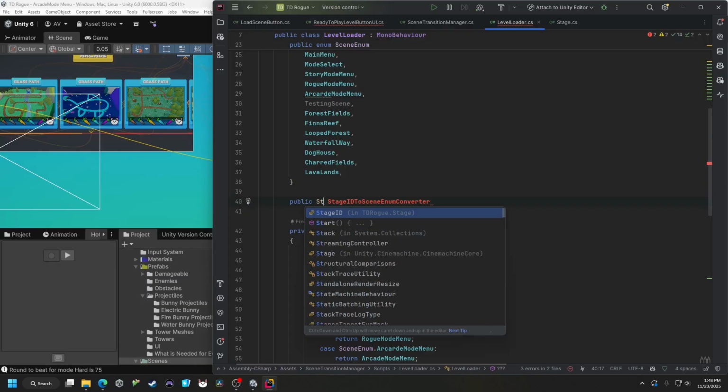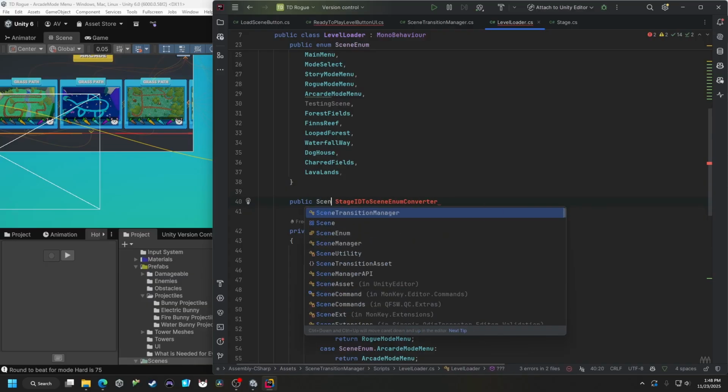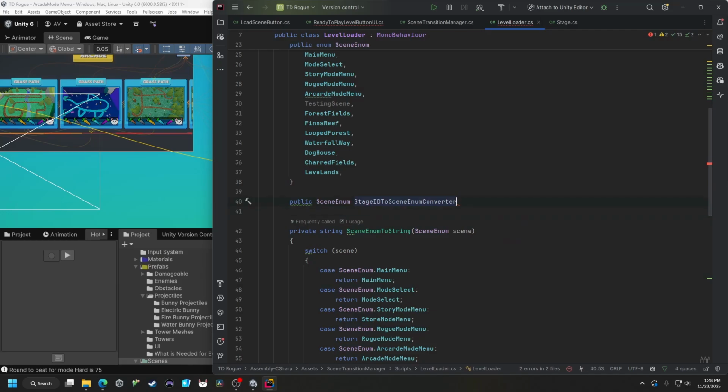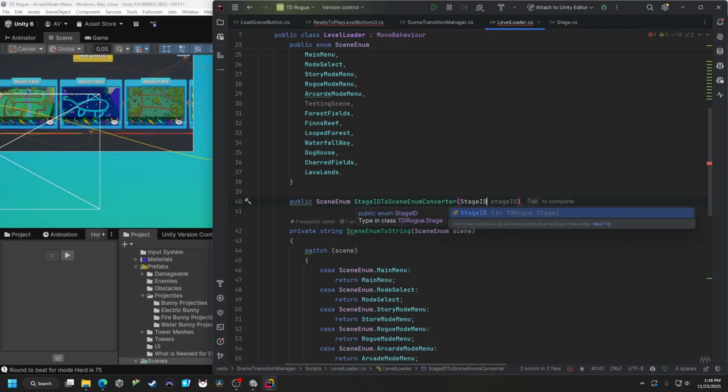It should output a stage scene or scene enum. So taking a stage ID.